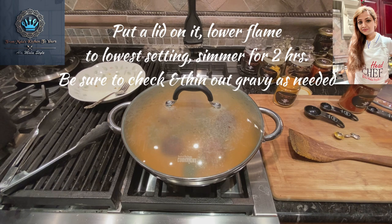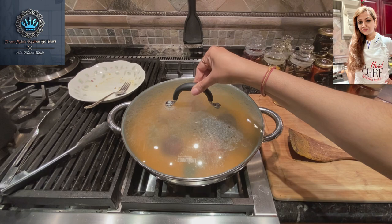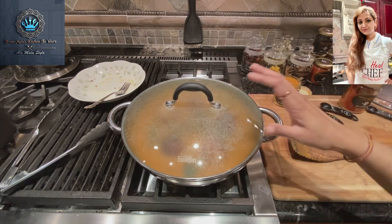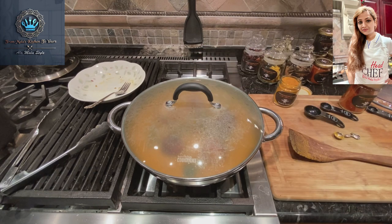And the key is, with dum aloo, the process in which we eliminated, because we're all about non-complication, when this lid goes on, usually what happens is you seal around the edges here with a dough, just the same way you would do a biryani, to keep all that moisture and that steam in here. But of course, this is good enough. We're going to keep checking it and babysitting it. And this is precisely what we want, less complications. So I'll see you guys back in about 1.5 to 2.